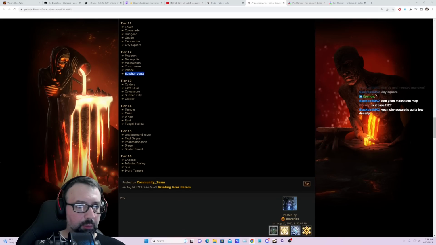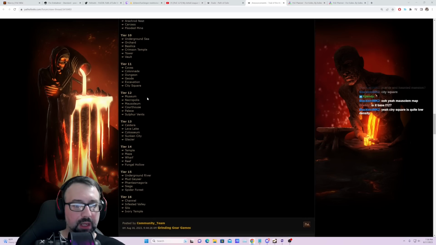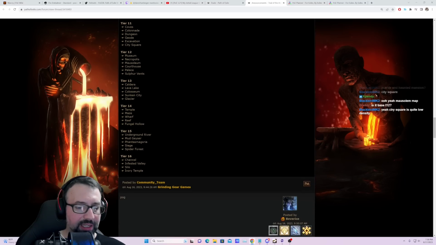Tier 13, one above. So this would be a tier 15 Mausoleum, tier 16. All of these maps are terrible. All those are absolutely terrible, so I wouldn't want to run any of those for boss rushing. As far as the natural maps, we do have Mud Geyser, which is nice, and Infested Valley. I'm trying to remember that one. Definitely not Cyber. I can't quite remember Reef and Fungal Valley. I do like Mud Geyser. It'd be kind of cool.